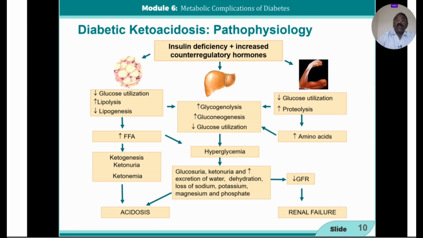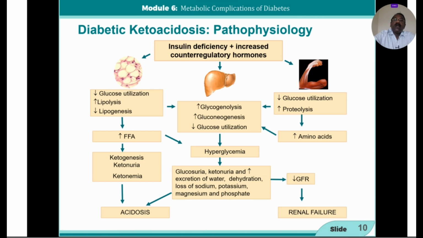And from the muscle. Again, in the absence of insulin, the entry of glucose into the muscle will be reduced. So there will be proteolysis. That is the reason they lose weight. Why do type 1 diabetics lose weight? Because of the deficiency of insulin. Insulin causes protein synthesis; insulin deficiency causes proteolysis. Proteolysis means muscle loss, so they lose weight. The increased amino acids go to the liver, undergo neoglucogenesis, and form more and more glucose.